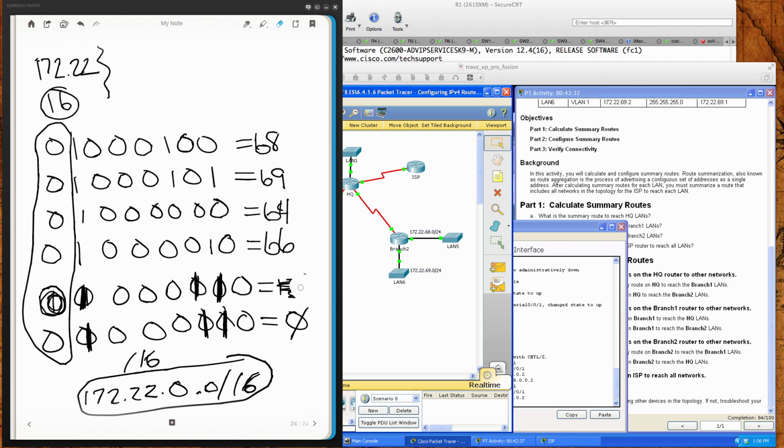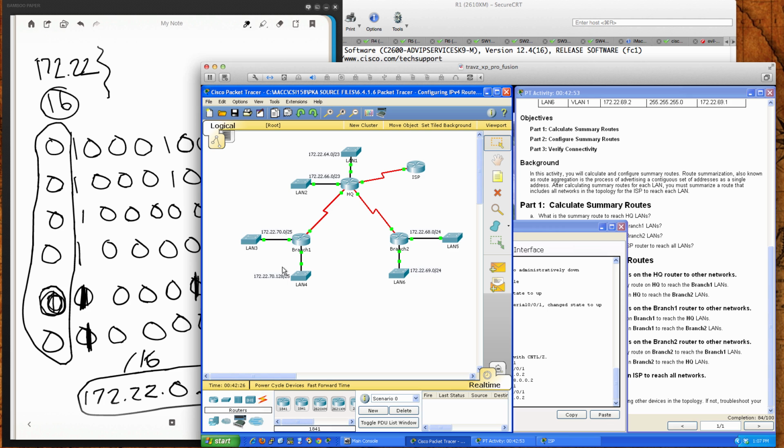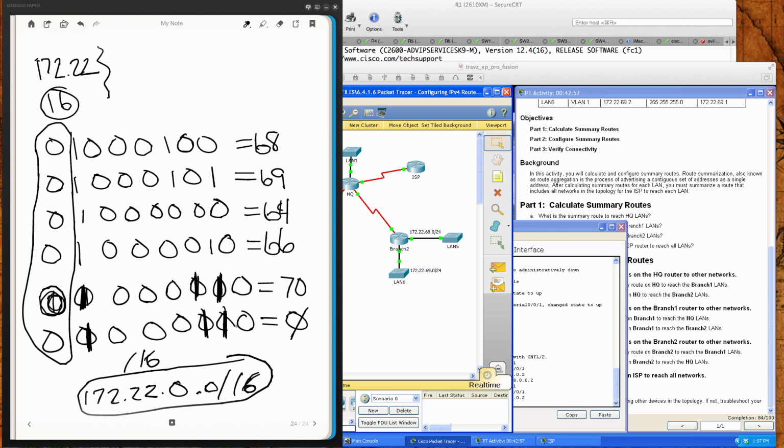And it's all part of the troubleshooting process, right? And being able to look back and then quickly identify where you could have made a mistake. All right, so this would have been 64, 68, 70. And this would have been 64, 68, 70. So let's make sure 70 and 70. Okay. So we're good there with 70 and 70. So then these would have been the same. These would have been the same.